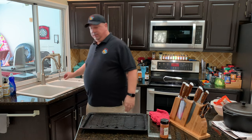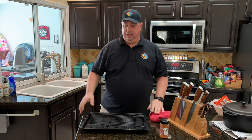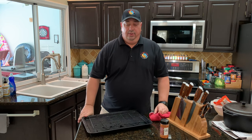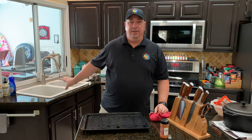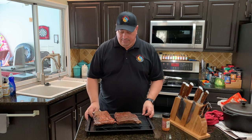All that's to do is just to make it so that I can have a little bit more time out on the smoker without raising the internal temperature much at all. So I'll let them stay in there for about 10 minutes or so. Then we'll get them back out on the smoker. I'll be back. All right, I got them out of the bag.